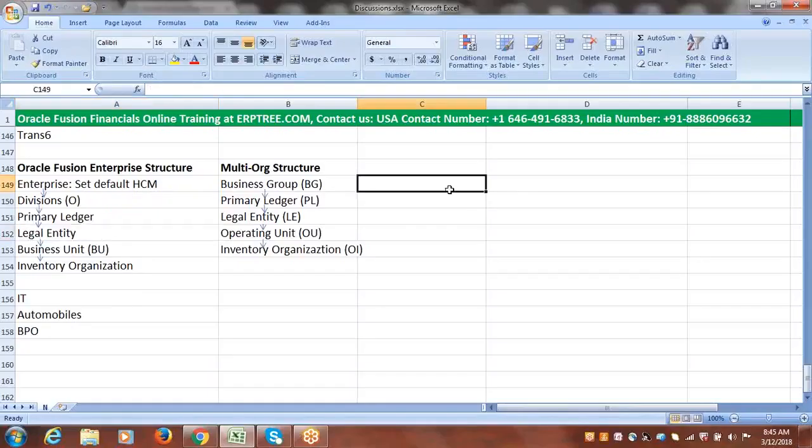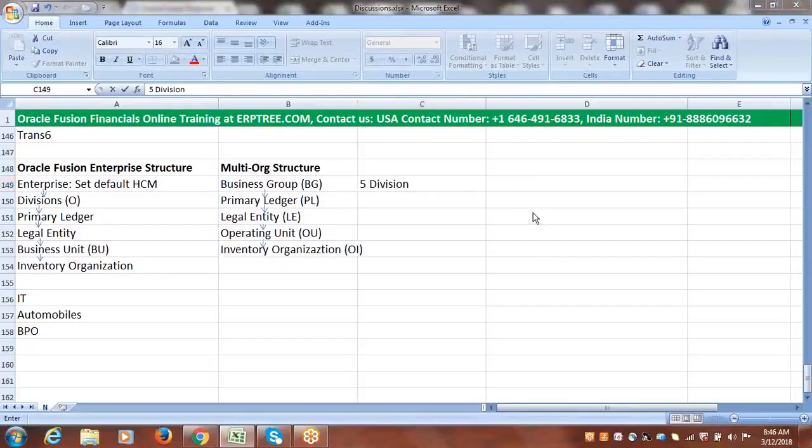Yes. See, if you are going to have 5 divisions, you have to make sure that the same values you are mapping into your division segment in the chart of accounts. Yes, you are right. How many division values you are going to have as a part of your division segment in the chart of accounts?